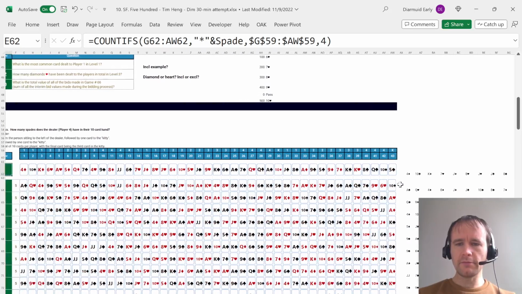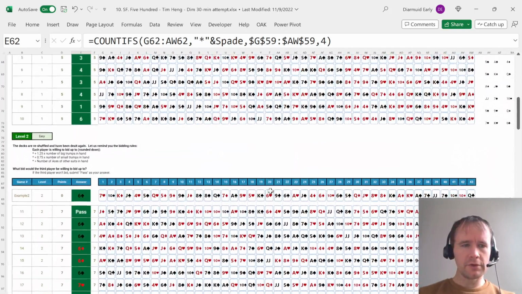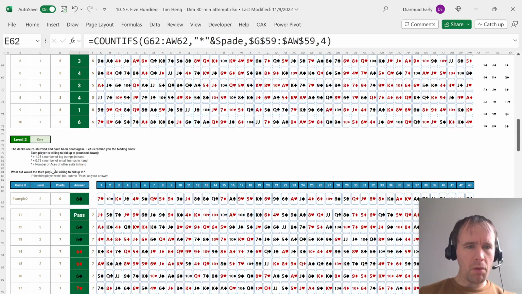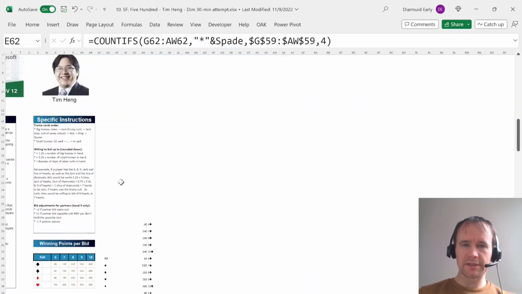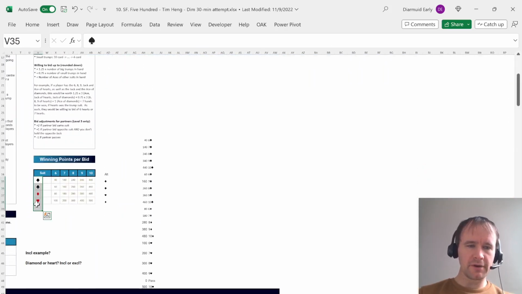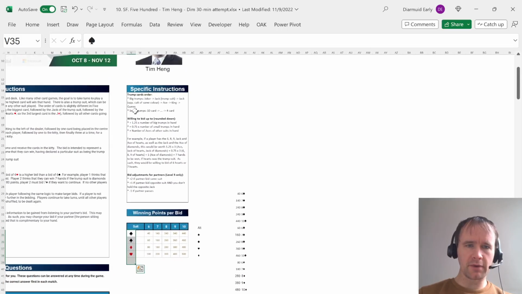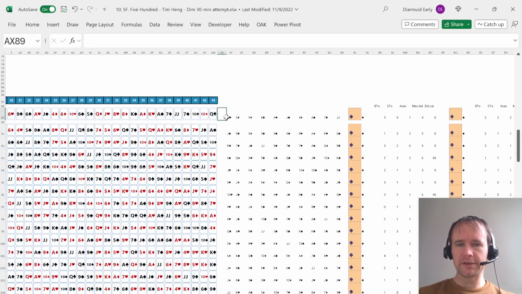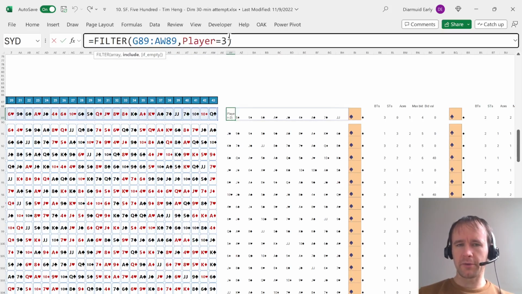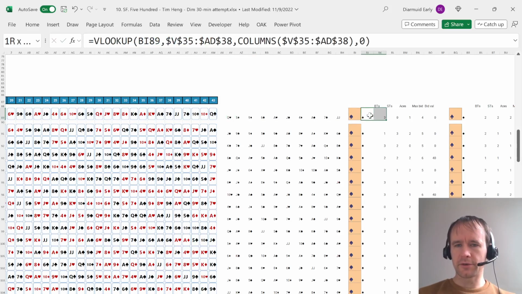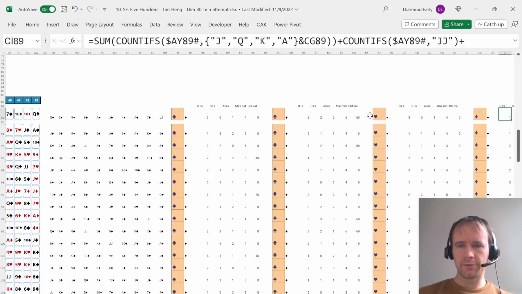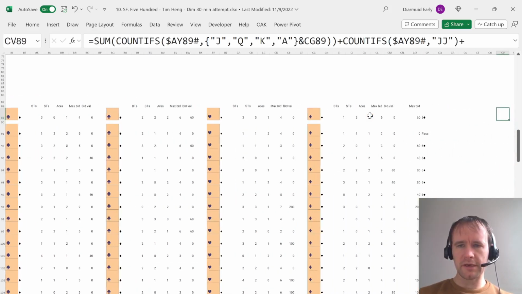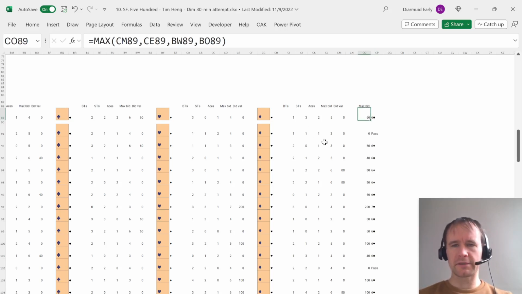Nice and simple. So then level 2 says, what would the players be willing to bid up to? Depending on the suit, there's a different amount that you'd be willing to bid up to. There's a whole complicated formula for calculating it. Again, you don't need to know what that is, but the point is, here we're talking about player 3, you had to get that player's cards, then score them for if the trump was a spade, score them for if the trump was a club, score them for if the trump was a heart, and score them for if the trump was a diamond, and then put it all together to say, okay, what's their maximum bid?